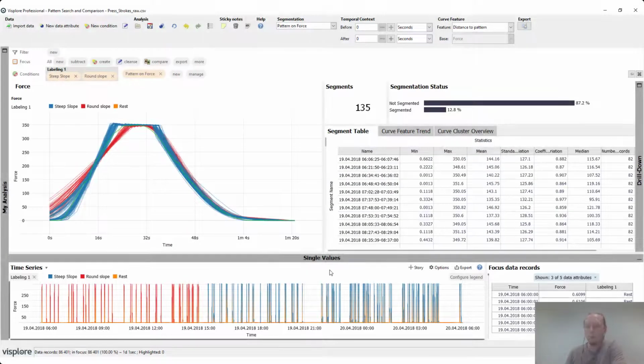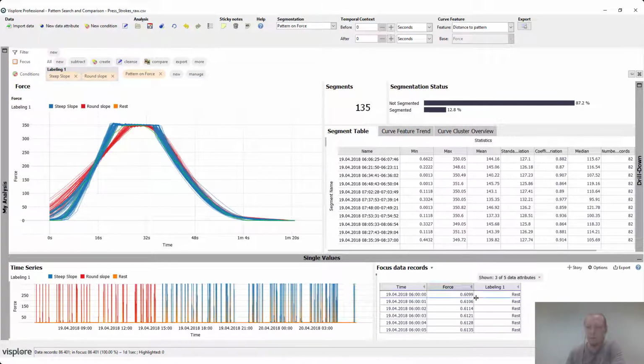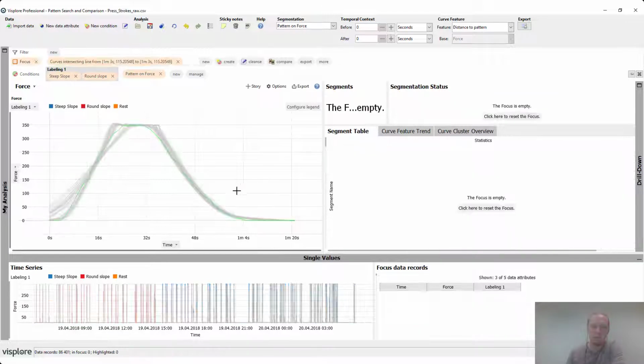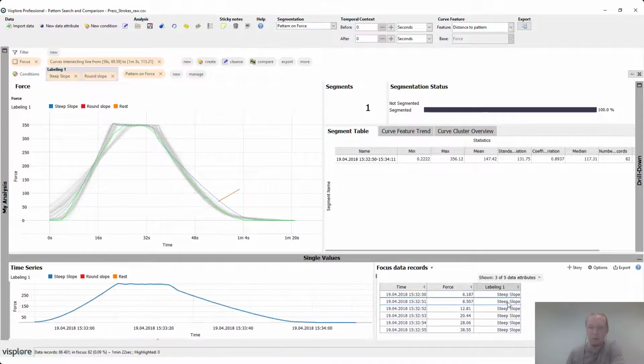And when you're done with the labeling, you can also export the labels. So for example, here you would see now your original table with all individual raw measurements and force values, and then the according label that we have given to it. So for example, if we select some pattern here, you would see the label steep slope assigned to it. Okay.